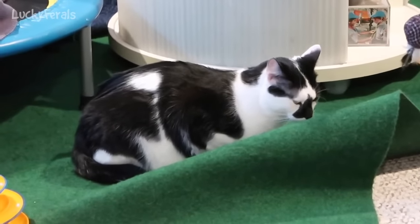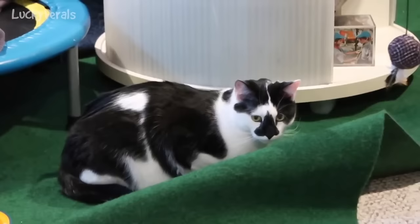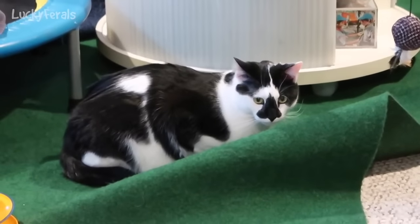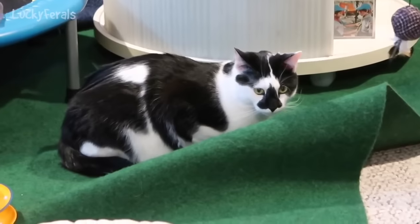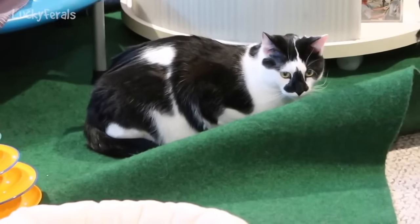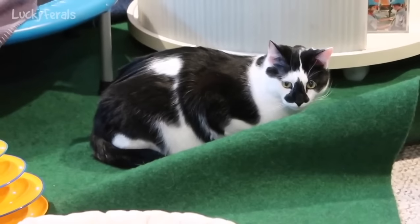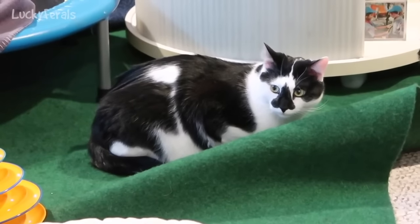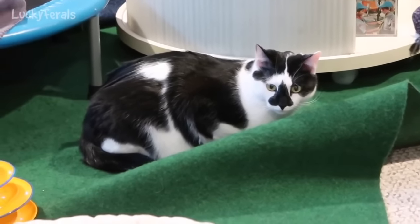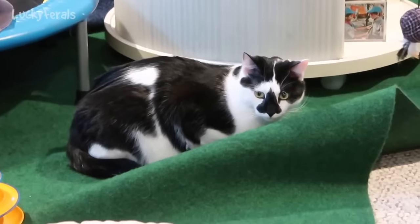And I was able to pick him up without him totally freaking out. Now, the minute he turned his head and saw me, he wiggled to get free and I put him down. But just the fact that I was able to get my arms around him and actually pick him up, that is huge progress. The only time I've ever been able to pick up Splash or get anywhere near picking him up was the one time I had to take him to the vet to get fixed.